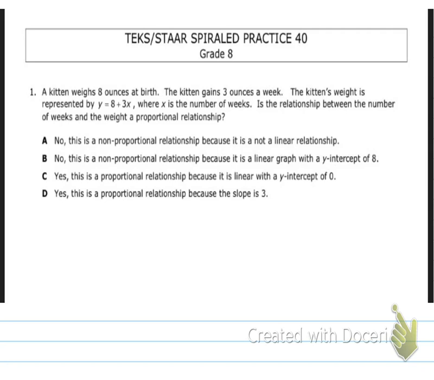Okay, so this one, you kind of have to read all of it to make sure you get it. So just to be safe, I'm going to go in and read this to you guys. It says, a kitten weighs 8 ounces at birth. The kitten gains 3 ounces a week. The kitten's weight is represented by y equals 8 plus 3x, where x is the number of weeks. Then is the relationship between the number of weeks and weight proportional? So the equation that's created, I'm asking, is it proportional?